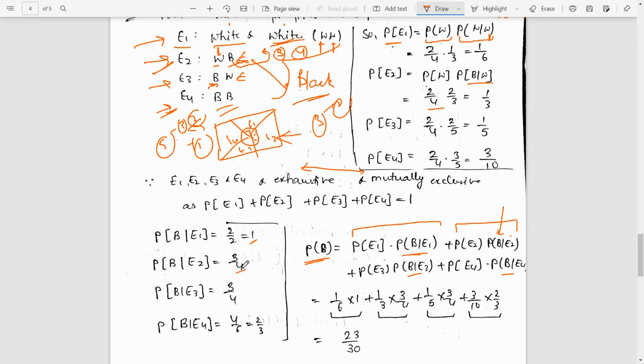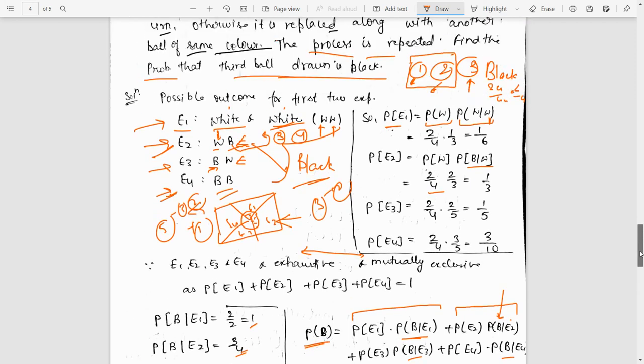So in this case, it will be 3 by 4, and similarly for the other cases also. You just use this formula: you put in the probability of B1 and 2, the probability of B1 working when E1 has occurred, and similarly you get this particular answer. I think it's a fairly complicated problem, because a lot of things are being used here. But if you just think step by step, you will be able to solve it.